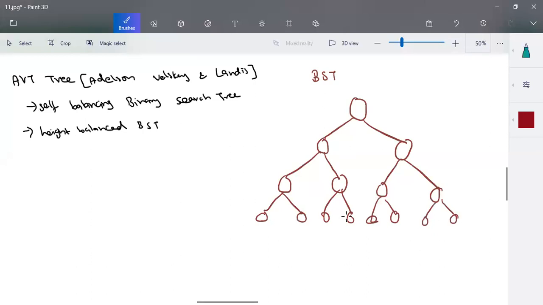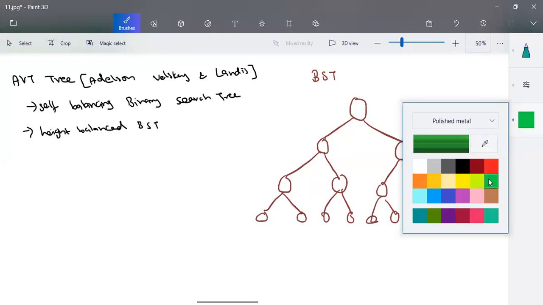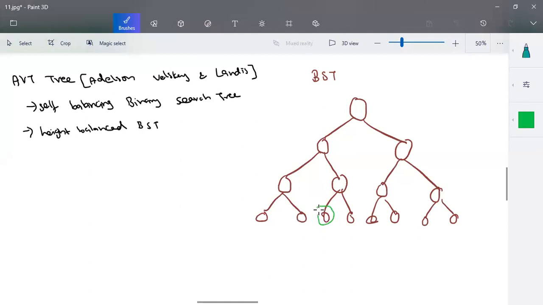Say I haven't mentioned any of the values over here since I just want to search for this node. How can I do it? First, I compare to the root node. If the value is lesser, I search only in the left subtree. So I ignore the right subtree as a whole. Only this will be considered at the time of searching.